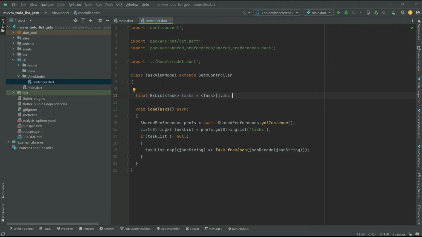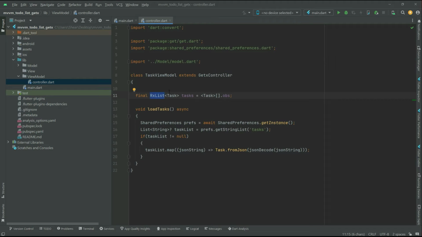So now let me explain this in more detail. In here, the final keyword, you guys can see, declares a variable that can only be assigned once, that I told you already. Once something is assigned, it's not going to change then. And over here you guys can see the RxList Task. It's a reactive list that notifies the listener when its content changes.